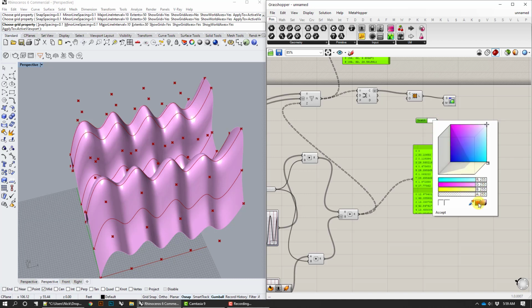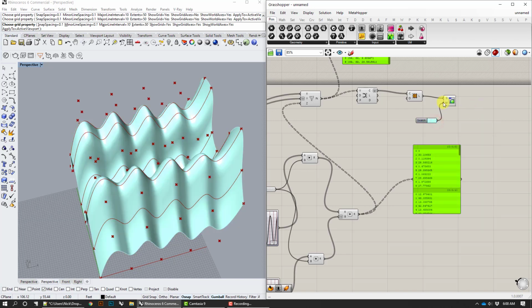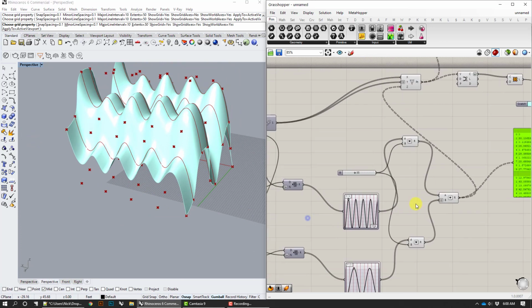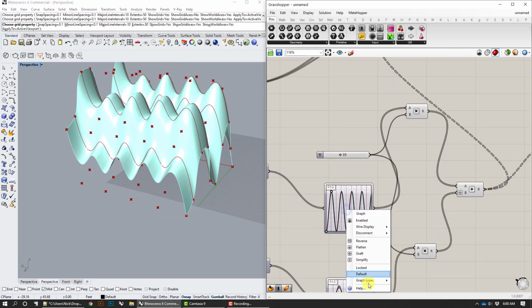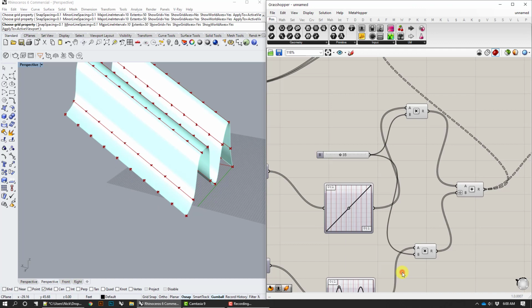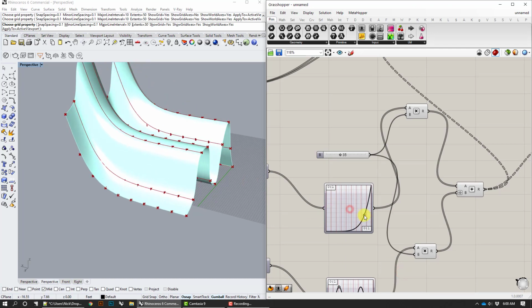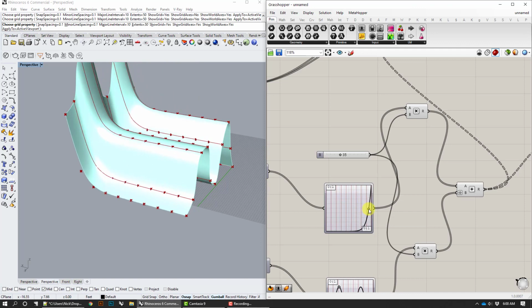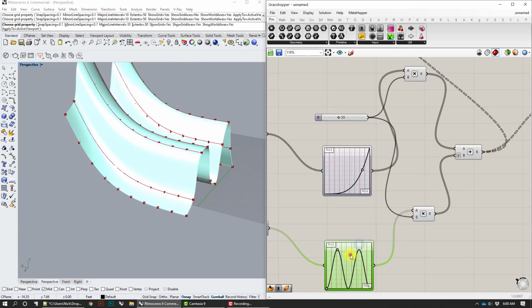Let's see here. I'll do that. There we go. Let's change that hue. You can make whatever color you want, but there you go. It makes things a little bit more clear. But you can spend all day going through these different types and experimenting with what the different combinations of these things look like. It's kind of fun.